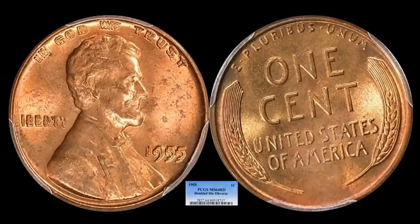All right, so what we have here is a really beautiful 1955 doubled die obverse. Traditionally, I don't talk about these because the coin really speaks for itself. It has become a placemarker in just ultra high-end rarities. Even in lower grades, this coin easily sells for $1,500 to $3,000 consistently. So what happens when a Mint State 64 red hits the market? Well, you have a lot of active bidders just going at it to own a supreme example of one of the most dramatic varieties in U.S. coins.